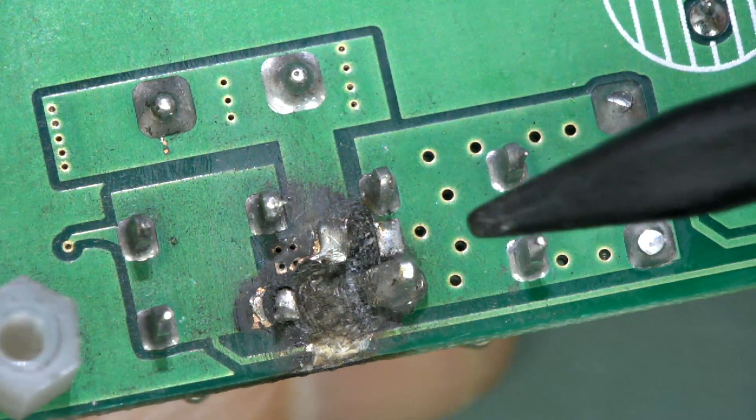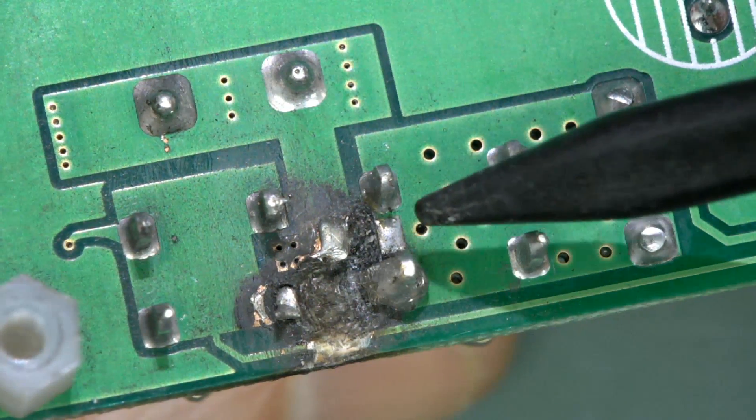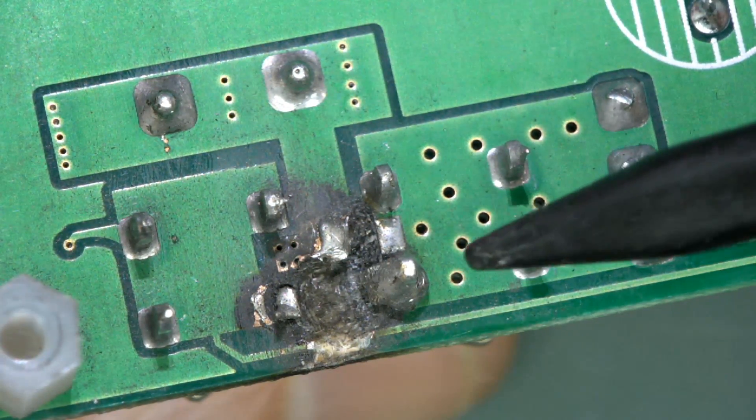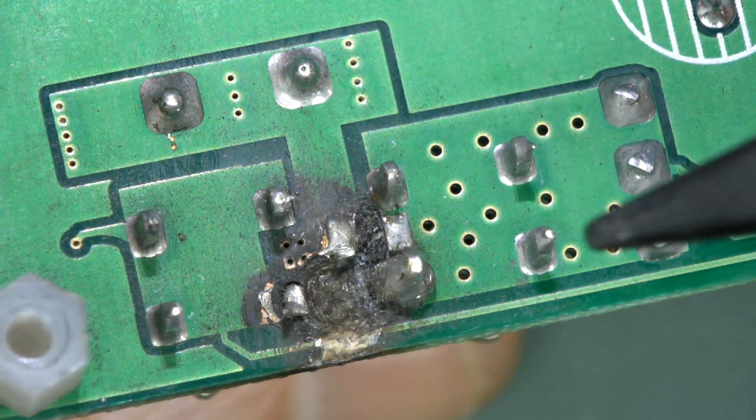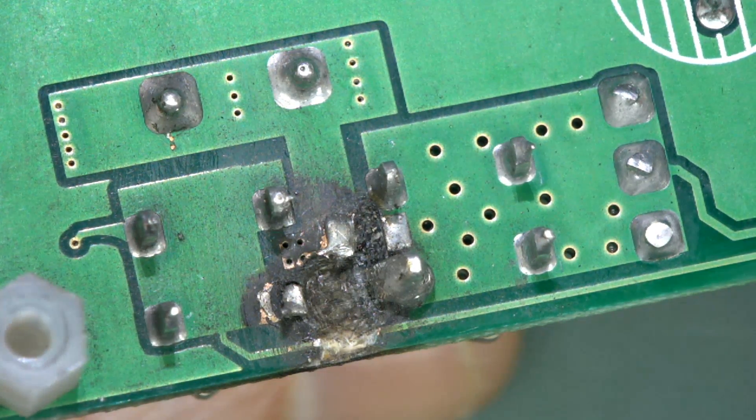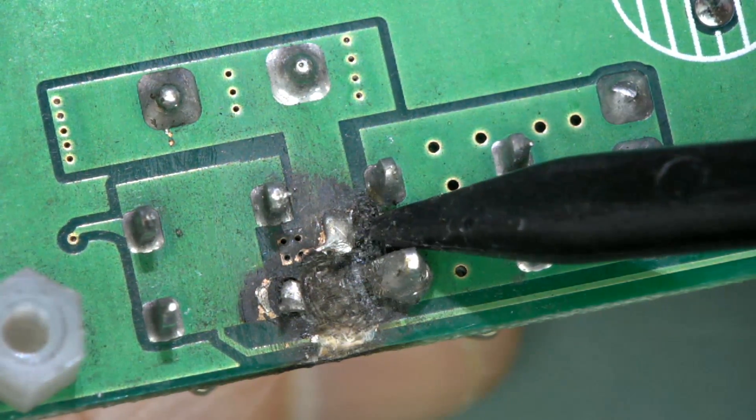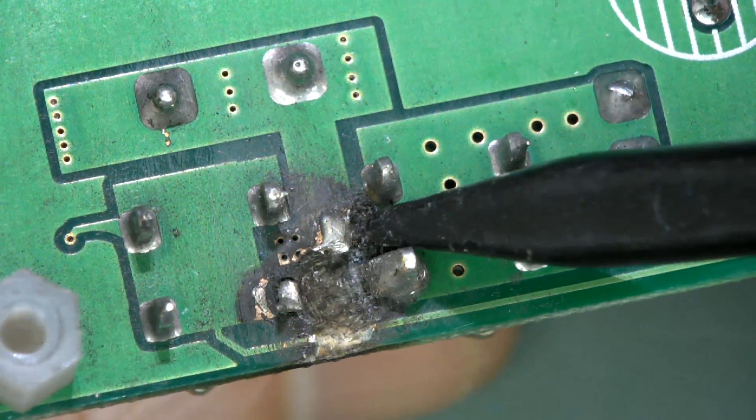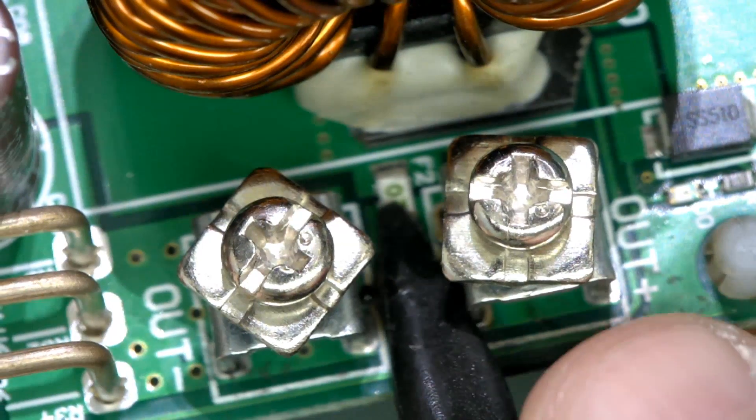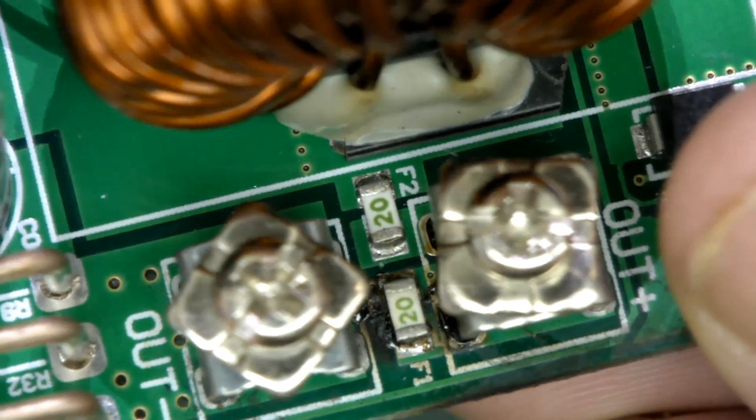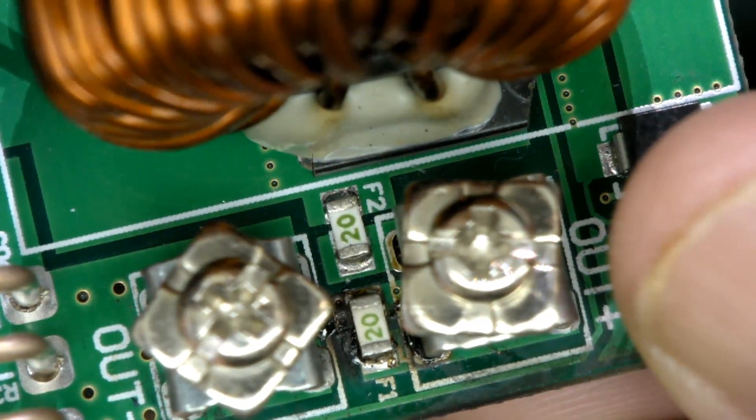So why they've put two 20 amps in parallel in there? My guess would be that maybe 20 amp is the most that they could get in an SMD size, and they didn't want all the current going through one, because this is a 20 amp output rated power supply, so they didn't want to use a 20 amp rated fuse in there in SMD size. So they went, I put two in, and yeah, it's overrated, so I wouldn't have, I would have put maybe two 15 amps in parallel or something like that in that particular case, because it's going to be much harder to actually blow both of those at 20 amps.